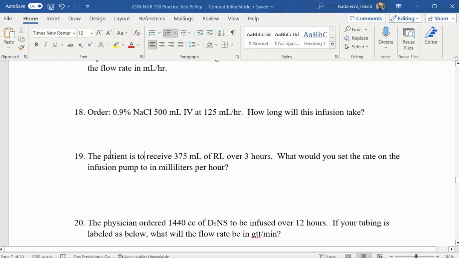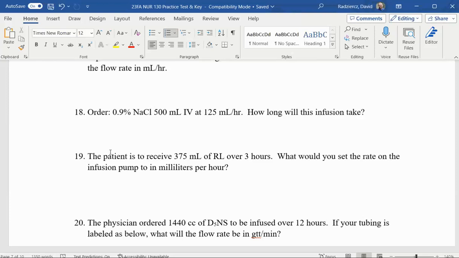Believe it or not, this question here is one of the more simple questions you'll get, but it's also one of the ones that's most commonly missed because you're thinking there's more to do, or I should say not you specifically, but nursing students are thinking there must be more to do. Okay. So let's talk about a couple things.